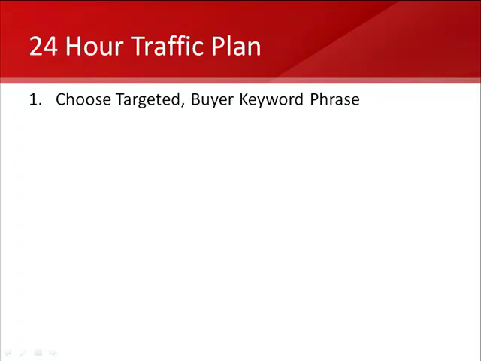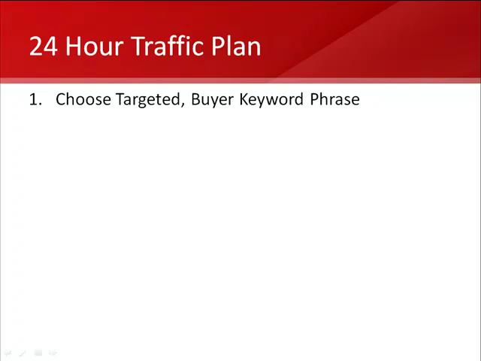So inside the 24-hour traffic plan, the very first step that you need to do is choose a targeted buyer keyword phrase. I use the Google AdWords keyword tool, and I'm going to show you that in the next video, where we go through step by step and identify a keyword phrase inside of your niche that people are looking for.